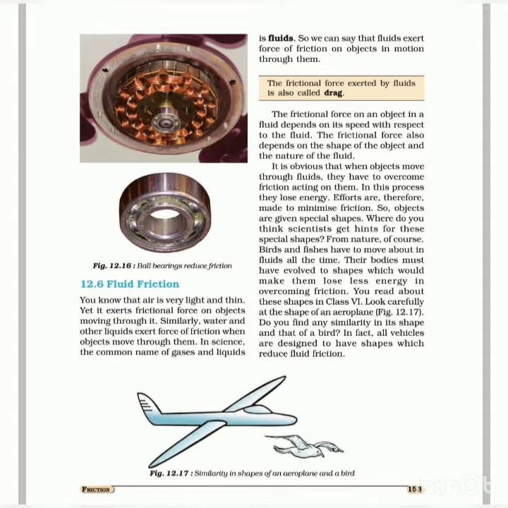What is meant by fluid friction? Air is very light and thin, yet it exerts a frictional force on an object moving through it. Similarly, water and other liquids exert a force of friction when objects move through them. In science, the common name for gases and liquids is fluid. Fluid means gases and liquids; both are fluids.